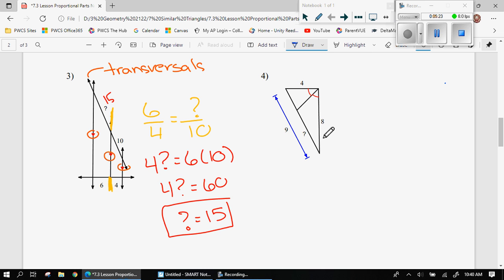And the last type of scenario that we're going to get where we'll see these proportions show up is when we have this scenario. So you can see the little arcs in there. Reminder, that means that those two things are congruent. They're the same size. They're both angles, so they're the same shape, and they're the same size, which means if we measured them, they would be the same number of degrees. And this line here is what is creating these two angles. That thing is called an angle bisector.